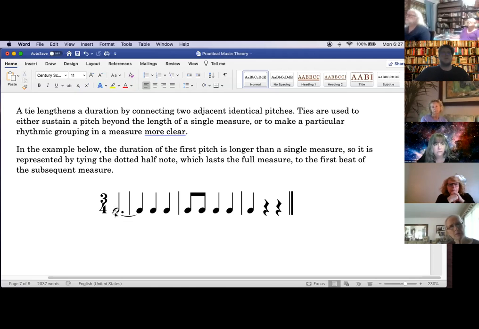But these days, if I put a whole note there, you would sing 4 beats, but then you'd get into this measure and you wouldn't know what beat you're on. So instead of writing a whole note here, which is 4 beats in 3/4, write a dotted half note and tie it to this note so that you know it's ta, ta, ta, ta-dee, ta, ta. That way you can just add it together.